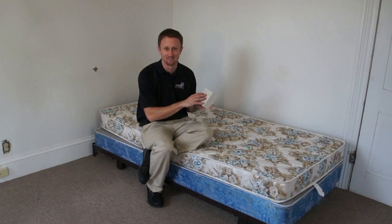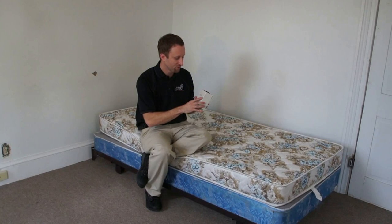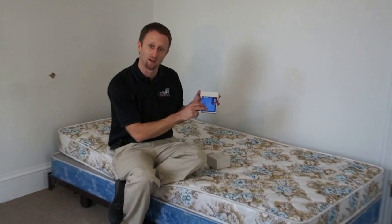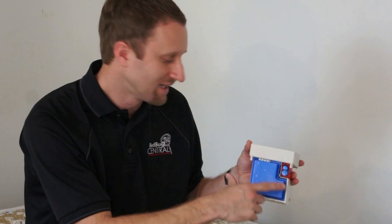If you're interested in setting this, you need to contact your local pest control provider and see if they offer the Verify for installation in your home. The unit comes with a holster, a CO2 booster that releases carbon dioxide for about 24 hours after activation, and a lure with attractants that will also bring bedbugs to it.